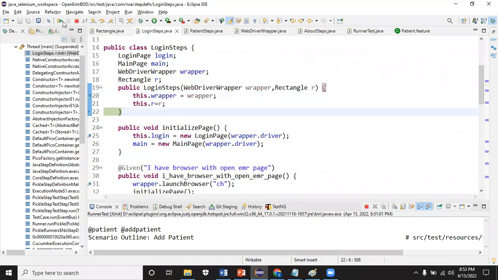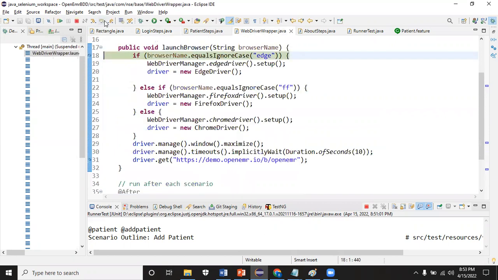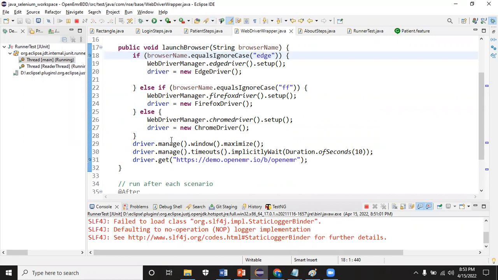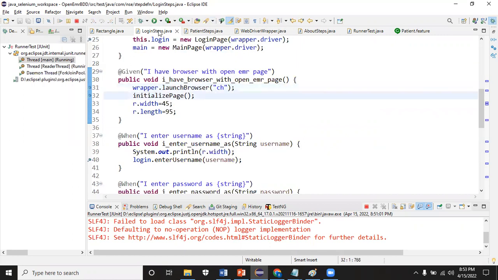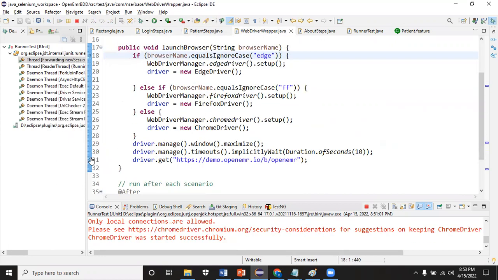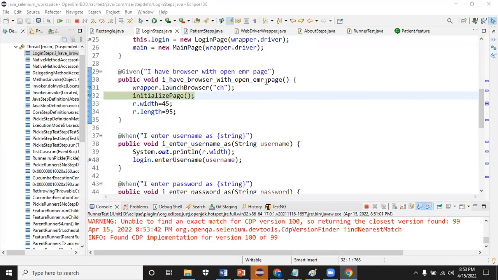Now let me go for the next step. I'm launching the browser. It will launch the browser. Now after launching the browser, initialize web page.